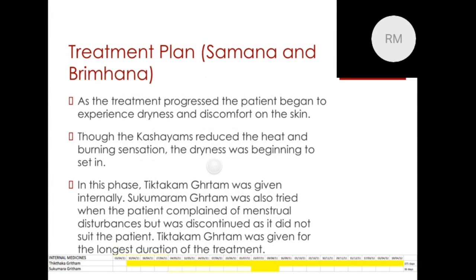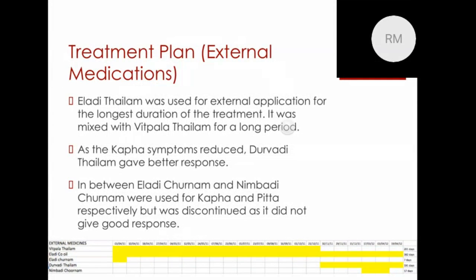See, this is the treatment plan. Cleansing in the first stage, and then balancing the dosha pitta, which became aggravated. Then again going for a round of cleansing, and then coming back to specifying the doshas, doing some strengthening of the tissues. So this was for a long period of time. And there was also some medication. So once the patient began to get purified through the medicine, then we started giving external medicine.